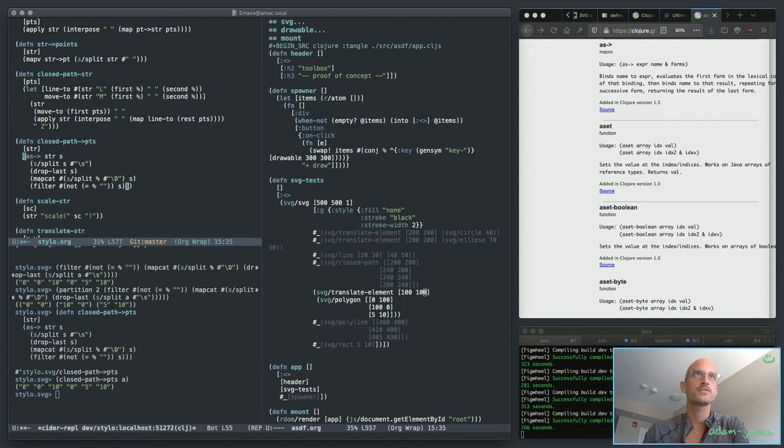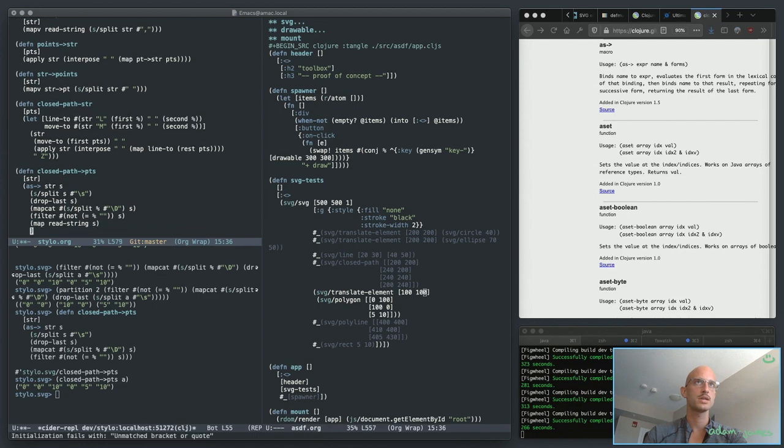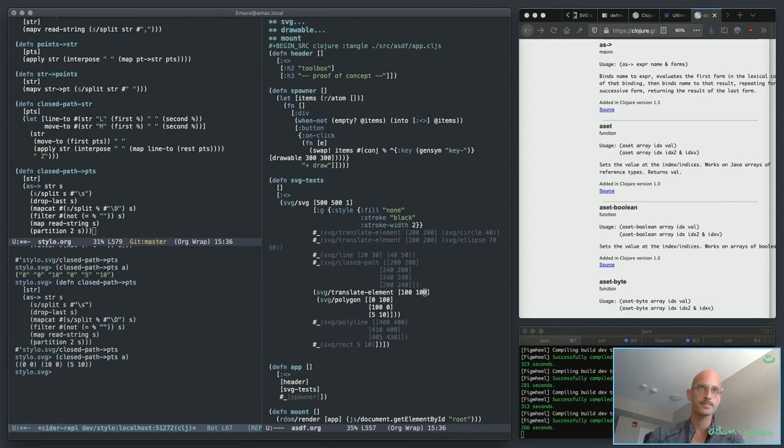Now, so I have this filter S here. Next thing I should do is map read string over S. And then the final thing is partition to S. Let's try that. Let's see if that works. It does.